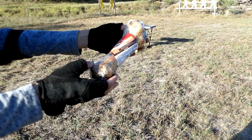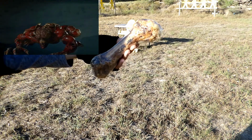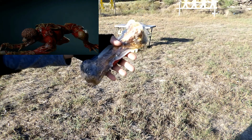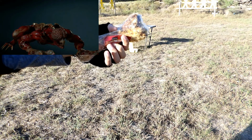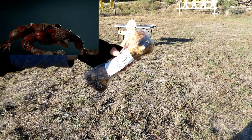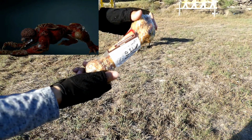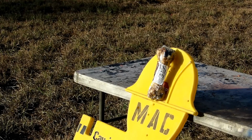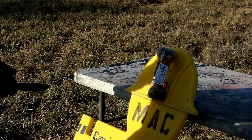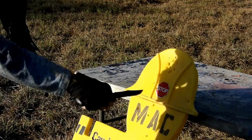Next thing I have is this pork femur, and this is going to represent the liquors because I could just get more watermelon or meat to represent the liquors because they're brain and flesh, but on the back towards their shoulder area there's a lot of exposed bone, and I was curious to see what the ammo would do to that. Alright, first up I'm going to take a swipe at it with the knife. I don't think it's going to stay on there, but I'm going to do it real quick, so hopefully I can see it at least do something on there.